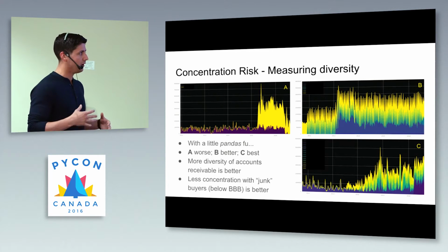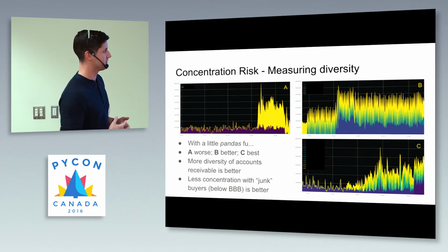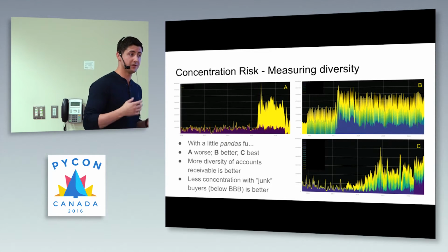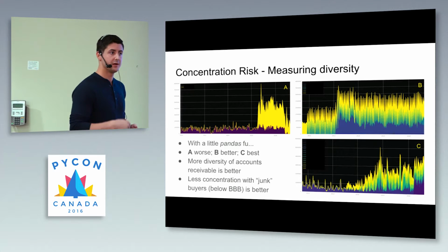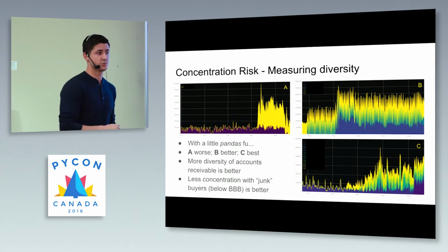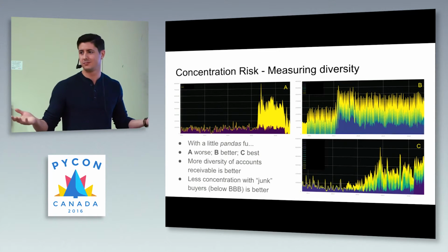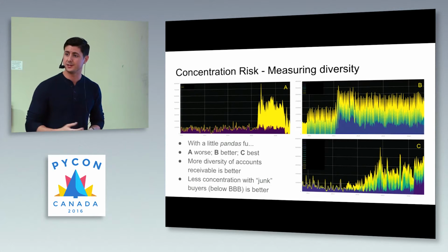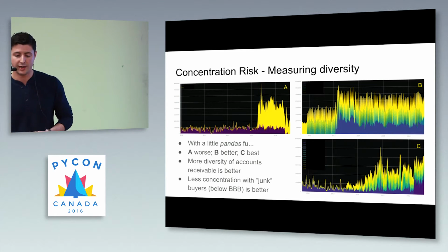If we think about the cash flow or the accounts receivable coming in for these different suppliers, all other things being equal, you would prefer that a supplier has multiple sources of accounts receivable, right? Because if you're just doing business with Costco and they say, well, I don't want your product on my shelf anymore, well, there goes a big chunk of their business, or at least the part of their business that would allow us to underwrite them better than the next guy and get them a lower rate.